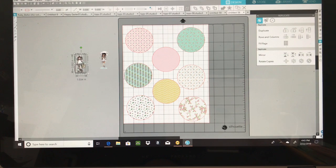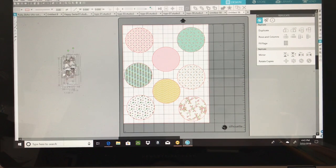So I'm going to make these just slightly bigger. There you go. You can see right now I have all of them highlighted, but even if I were to just select one of them, no matter what I do, she falls behind that paper. So what I'm going to do is I'm going to select all of them, and up here on the top right here it says bring to front.